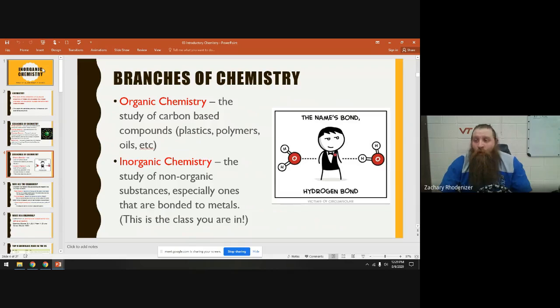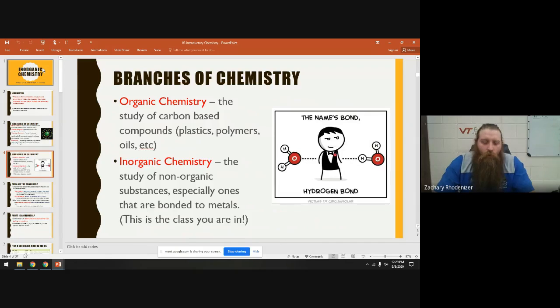Now, officially, you are in inorganic chemistry, all right? But at the very end of the year, we will reach into organic and just kind of talk about a few basic concepts that come from that class. Basically, organic chemistry is the study of carbon chemistry. So buckyball, or its full name is Buckminster fullerene, is an example of a carbon compound. So it would be organic chemistry. It's a polymer.